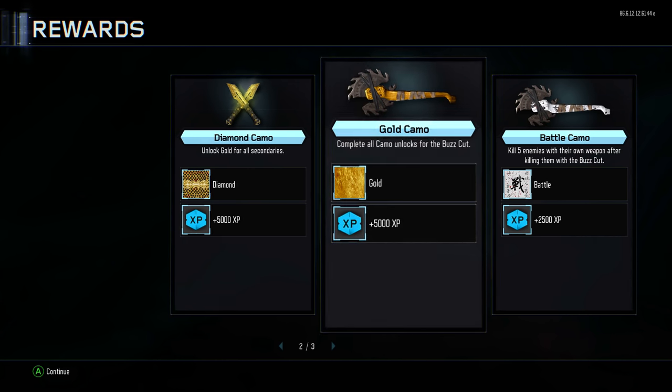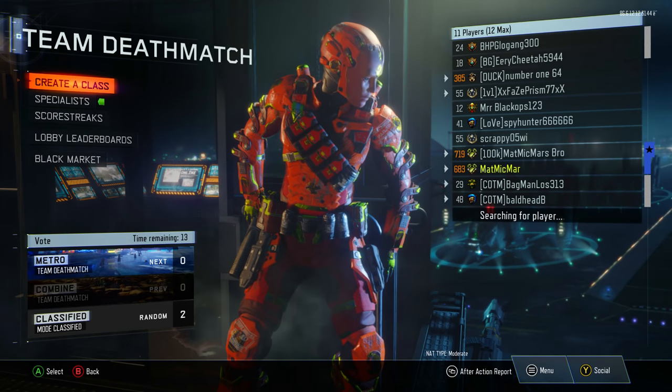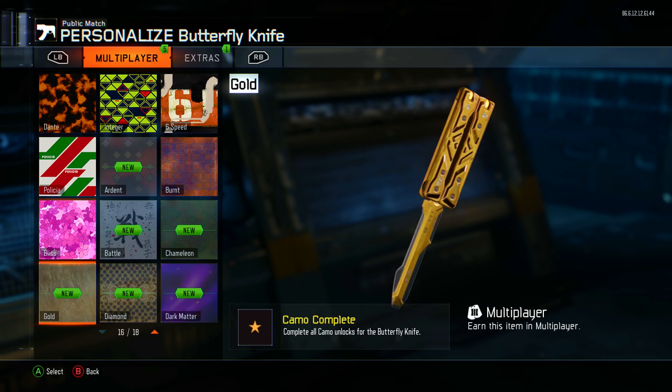Yeah, I hit it. Michael's like, my clan tag, my clan tag. There, finally, for the buzz cut. Everything's done. I'm gonna go equip it on all my classes. I'm finally equipping Dark Matter and all these things.